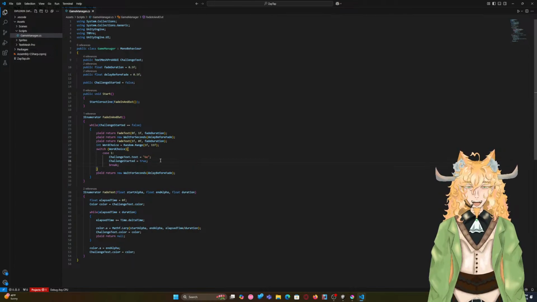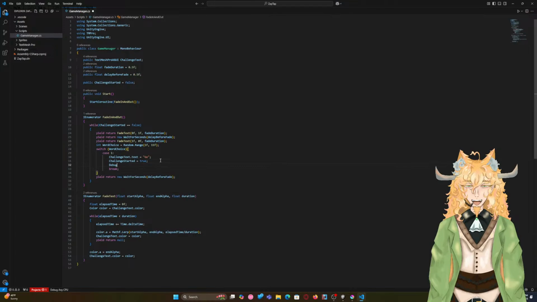I guess what I'll do is I'll kind of test this, and I'll do debug.log timer increasing or something like that. I'm not sure if this will cause a delay in when I can hit the button or not, so that's what I want to test.